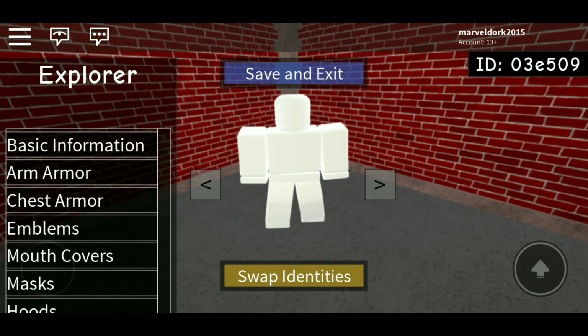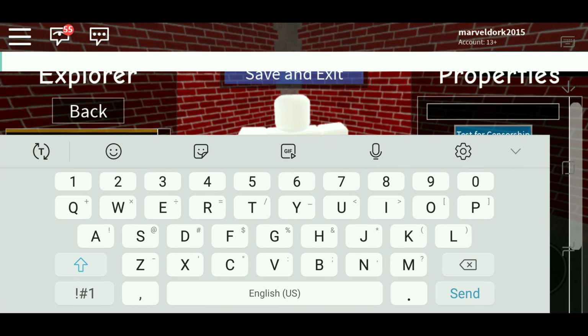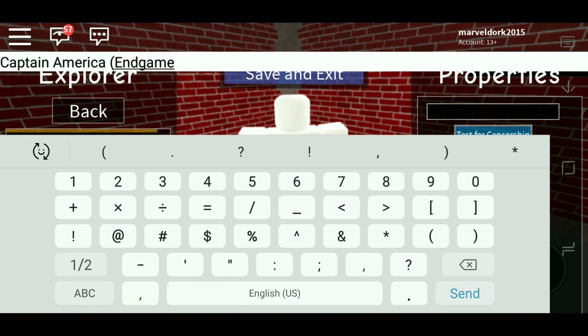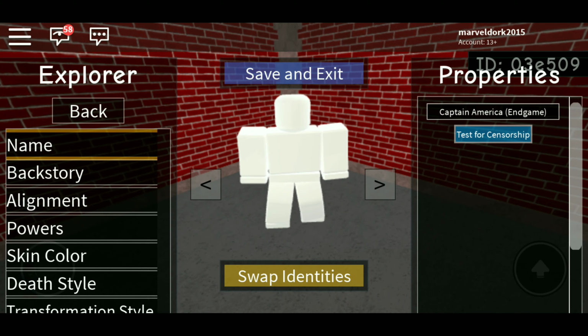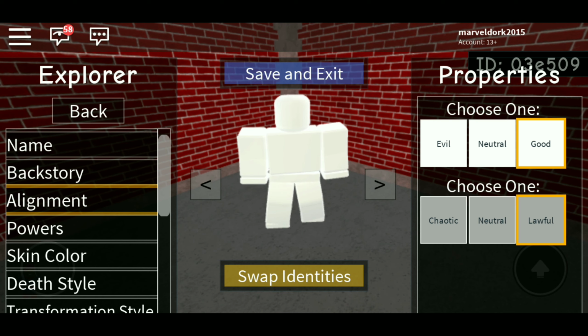Once you've gotten into any available character slot, the first thing you're going to do is go to basic information and name him. So his name is Captain America, very easy. You can do this if you like, or you can put anything you want for the name. I'm just going to put Endgame. For the backstory, you could add one, but I don't. For his alignment, just put good and lawful, I guess.